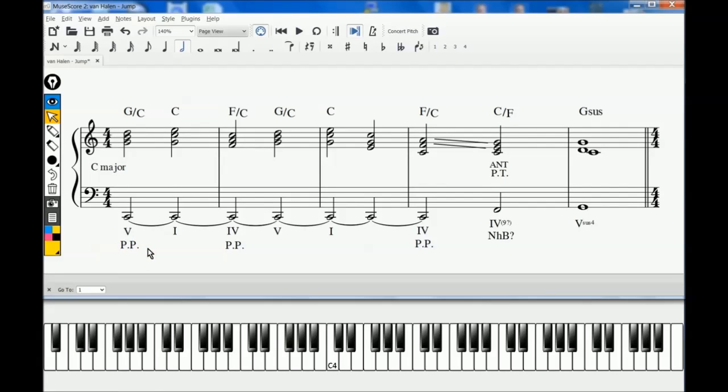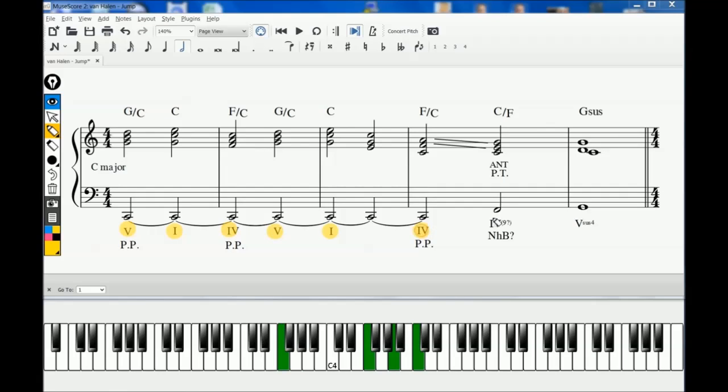You can see that I've done a harmonic analysis based on what I perceive the chords to be, which is not inclusive of the pedal point. It's very simple, using the three strongest chords available in the major scale: the tonic 1, the dominant 5, and the subdominant 4. There is not much we need to examine until we get to the very interesting beat 3 of measure 4. Here we move away from the tonic pedal point to an F.